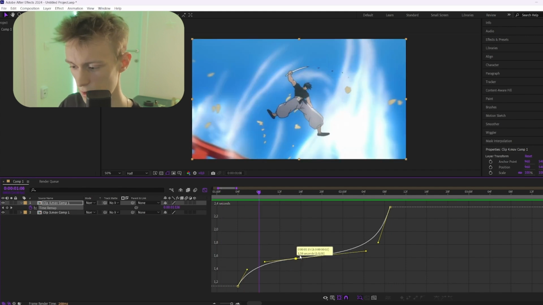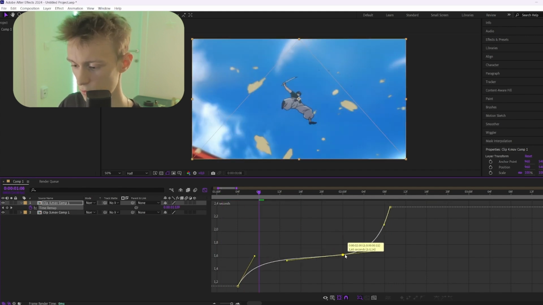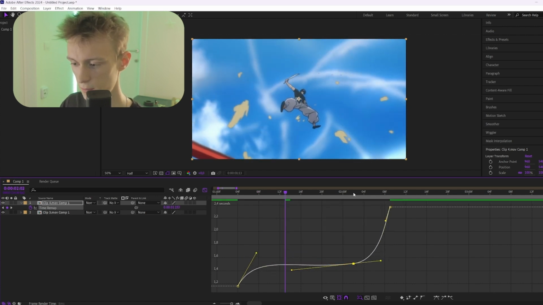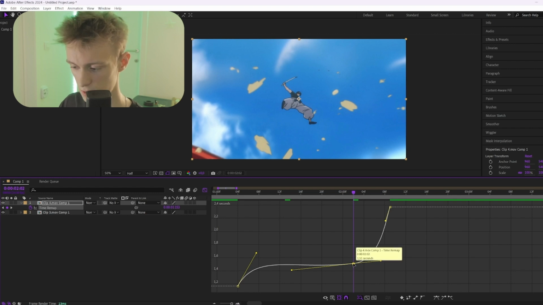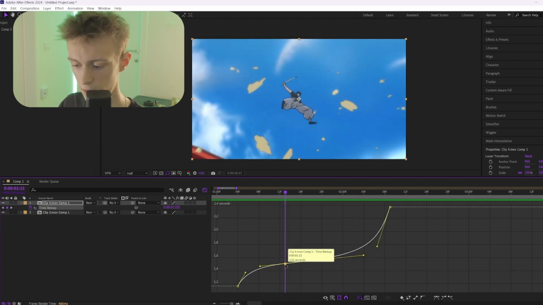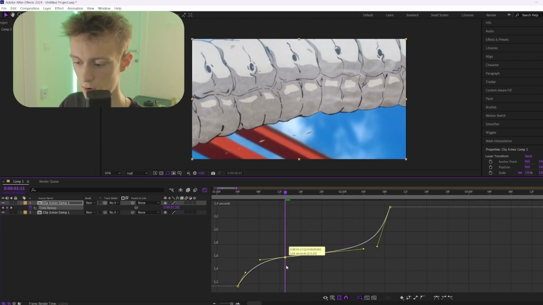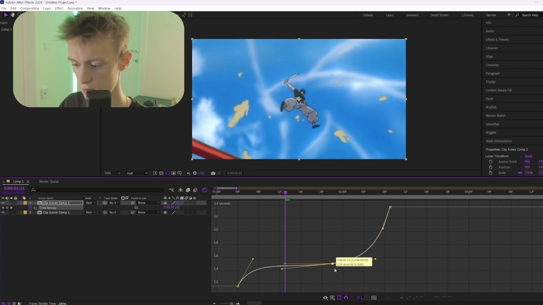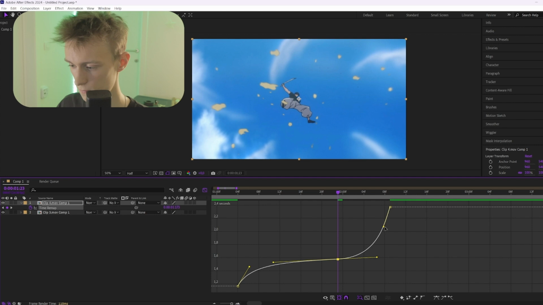So what you can do is drag this one more to the right. If you drag this one purely to the right, it won't change the time code. So this will be the exact same frame as it was here. And it's only when you drag it up or down that the frame of your clip will change. So we can bring it to the right. I'll actually drag it up a little.